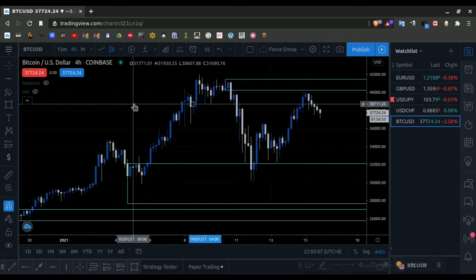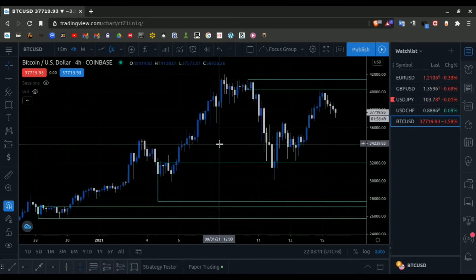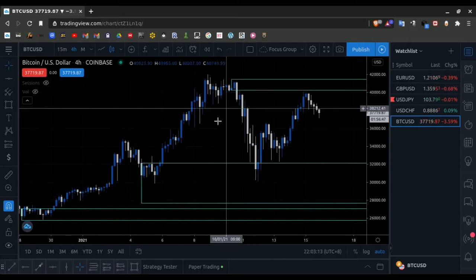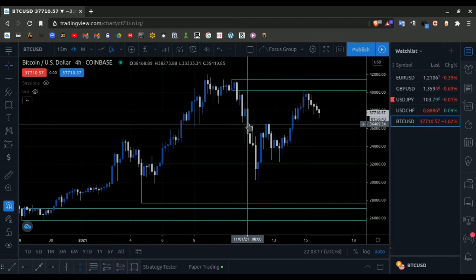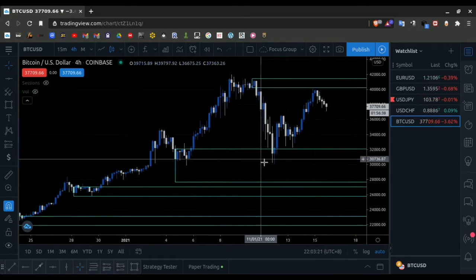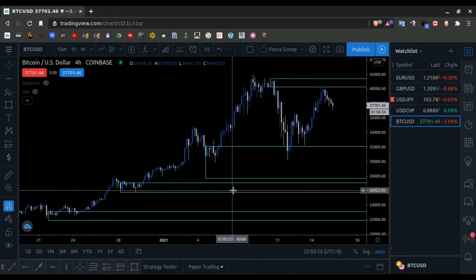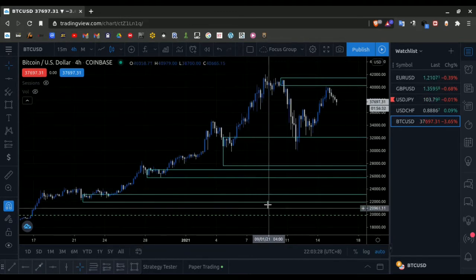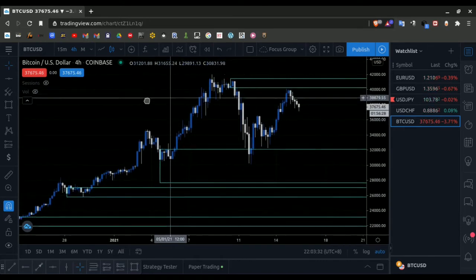Now we can remove this and we can wait for price. As you can see, once this swing was broken to the downside, we can anticipate that since this is our zone, this could be a potential place where price could react from, or any of these zones that are below. Price could have ripped down, or it could still rip down in the future.